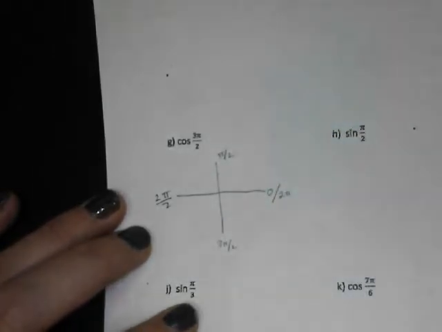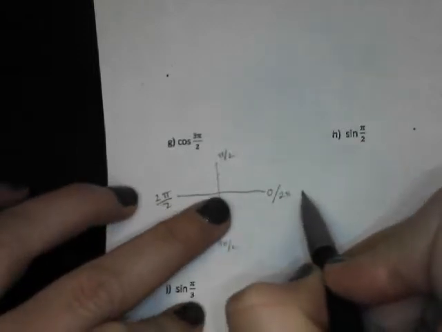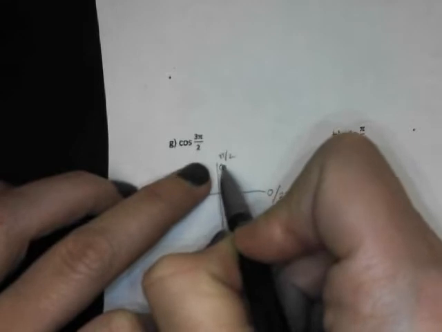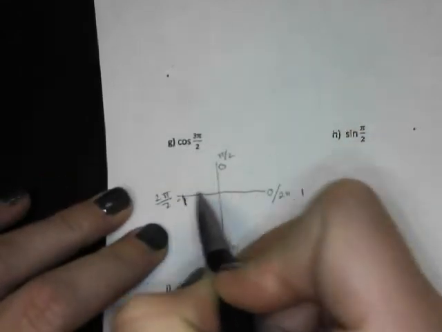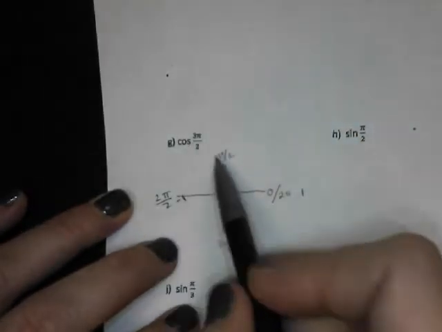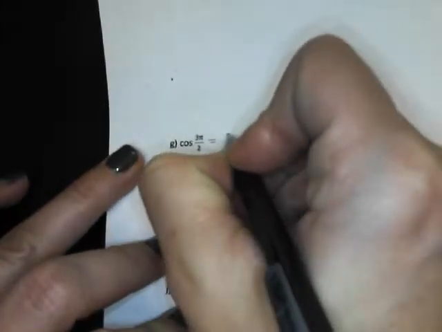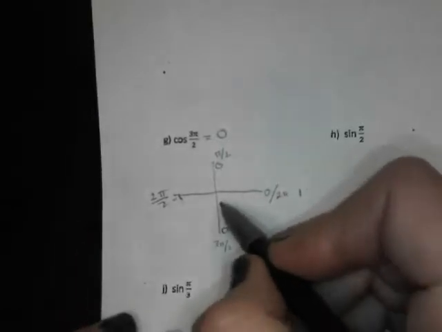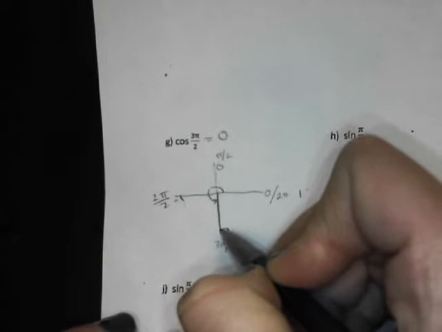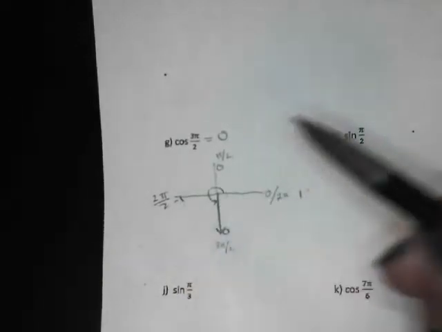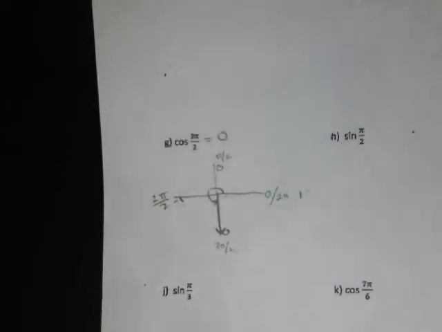The cosine of 0 is 1, and the cosine of this is down to 0. So if that's 1, this is a negative 1 value, and if that's a 0 value, this is a 0 value. So the cosine of 3 pi over 2 is just 0. It has a reference angle. If you drew that terminal ray and thought of it this way, it has a reference angle of 90, and from your table, the cosine of 90 is 0, so you would just go with 0.